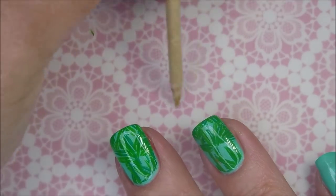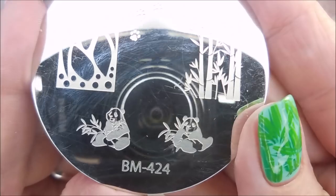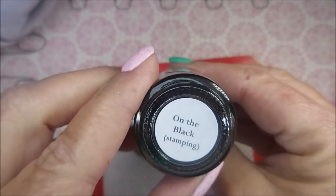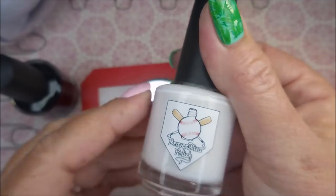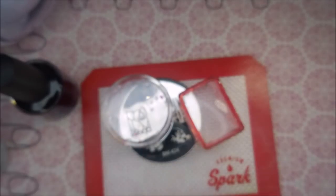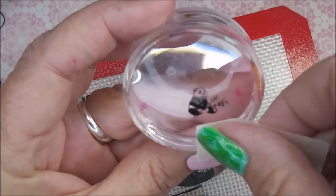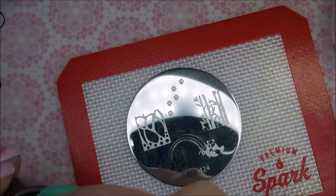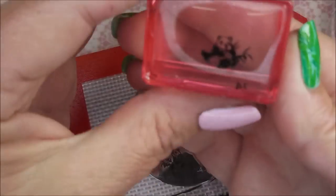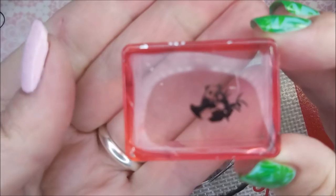Got some bamboo going on. I'll be using the BM 424, Bundle Monster — now known as Maniology — the Braves Diva on the black stamping polish. I'll be using a couple of stampers because I'm going to make some decals. Using that beauty scraper again, I picked this little panda up and I'm going to pick up both of those images — both of the pandas. There's one face on the left and one face on the right, which is exactly what I wanted. Such cute images.